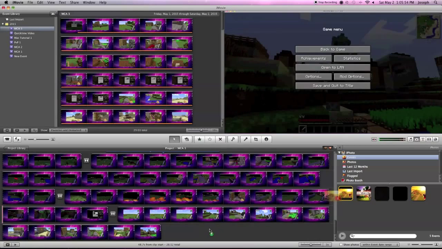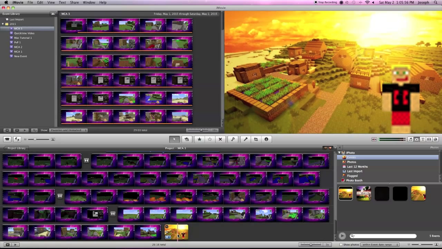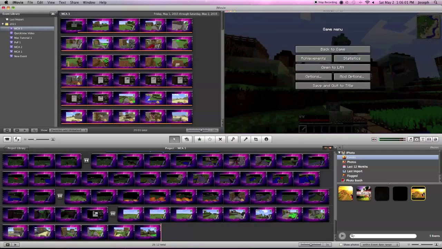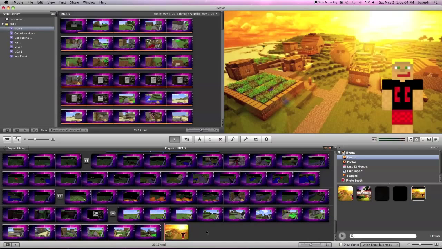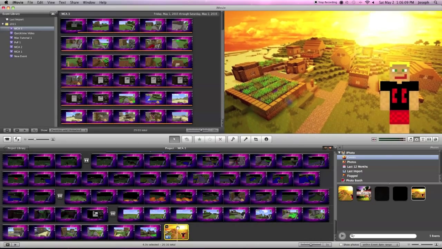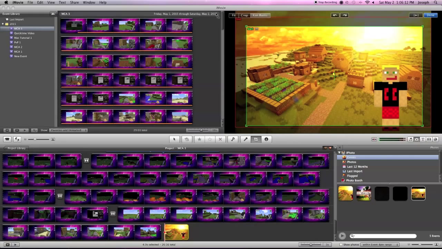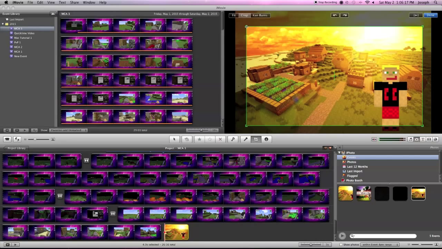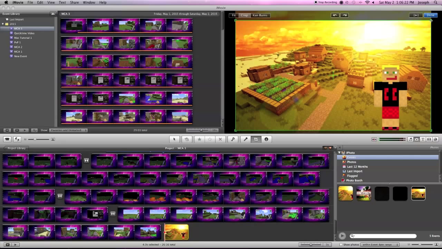So we go on and choose this photo, just drag it on. I don't want that. What's this one? This one's a little blurry. I went back and fixed it. That's what I was doing. So I re-uploaded it here. Nice and crisp image. When you upload images to the timeline, you want to go to fit. Actually, you want to go crop it. As you see, it's not quite the right size, so there are little black lines on the edges. I just want to crop this out a little bit. Nice full image. Done.